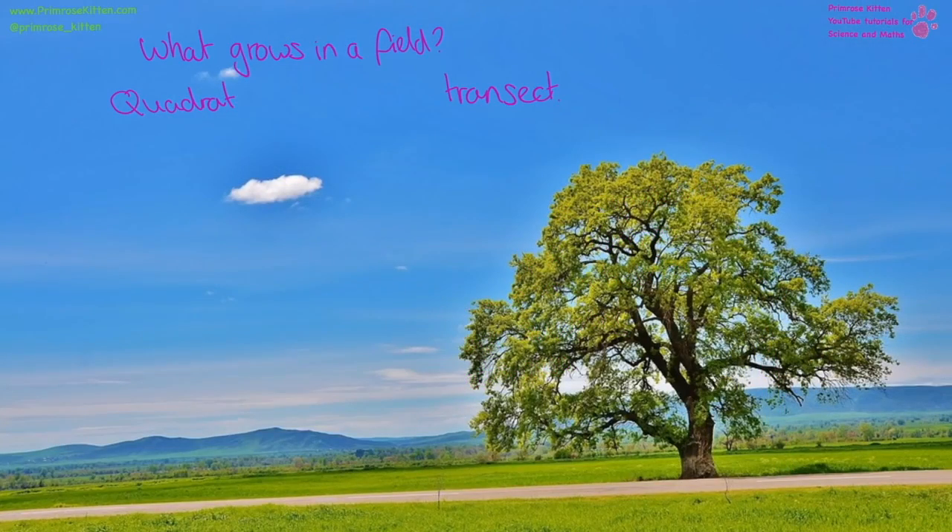If you want to investigate what grows in a field, you can use a quadrat — say, a one metre square. You throw it on the ground and count what is in there, randomly moving it around the field to get wide coverage. You estimate the size of the field, work out your plant population per area measured, and then multiply that up to cover the entire field. A transect is more ordered — you start at a point, take a line, and take measurements at every single point along that line. This could be from a hedge moving away, varying things like light intensity or distance from water.